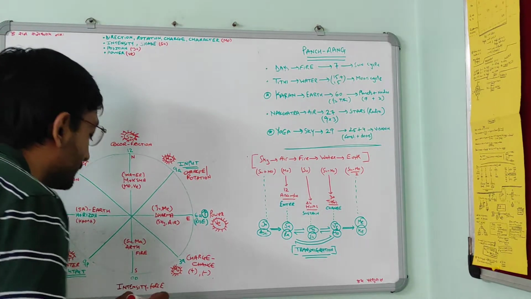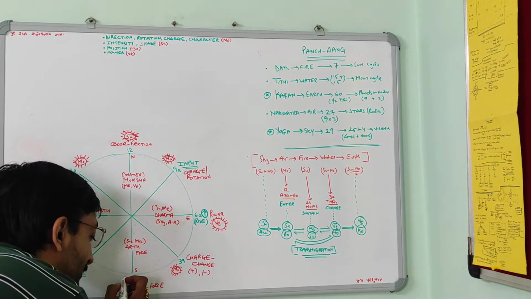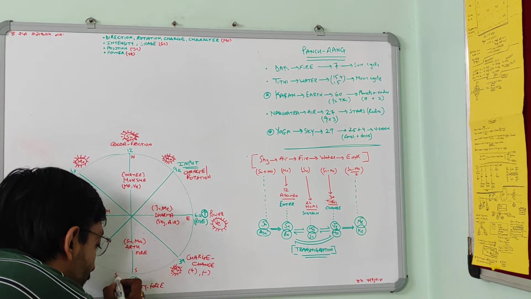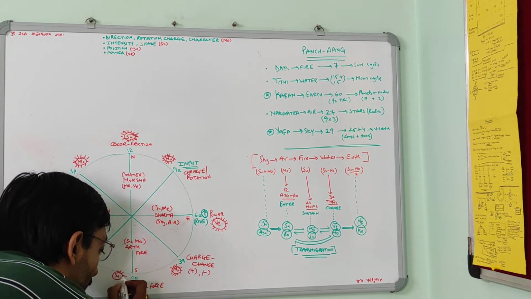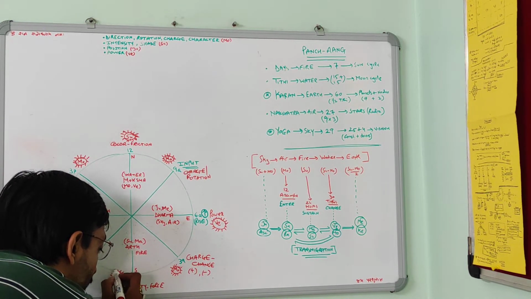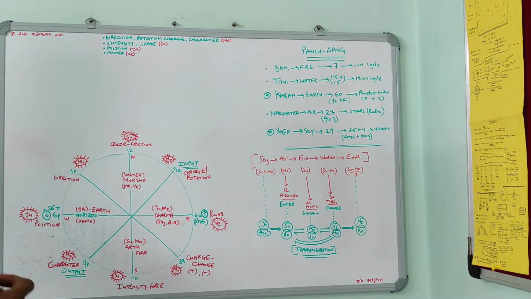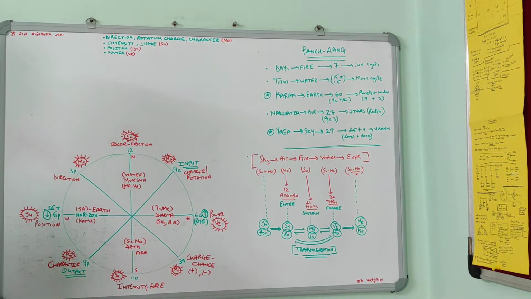I am making this icon so that you understand that you have to give out the energy of sun at this time. You have to give out the energy of moon. You have to give out the energy of Jupiter. Okay, see, at sunrise you have to give the energy of Venus outside and take the energy of Jupiter.